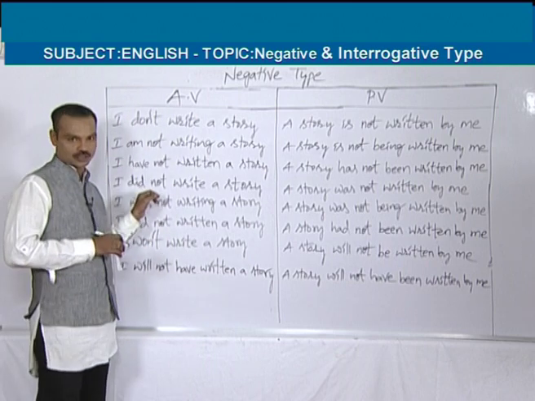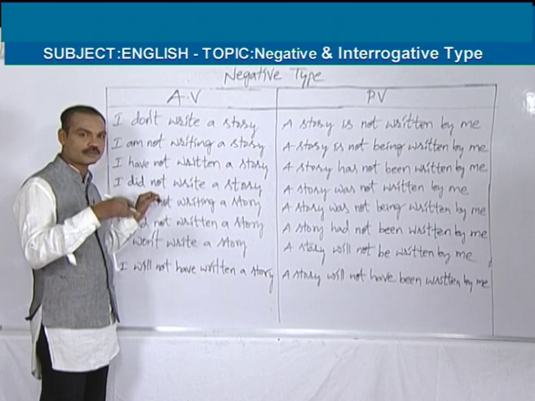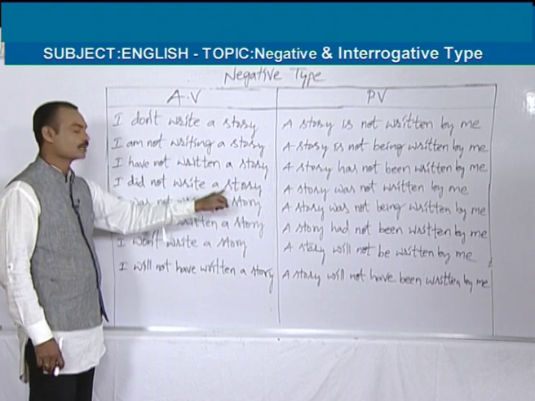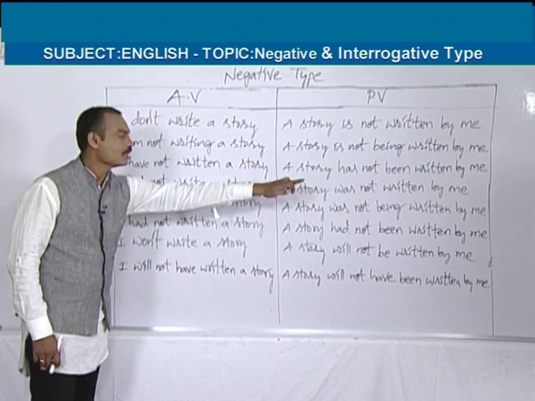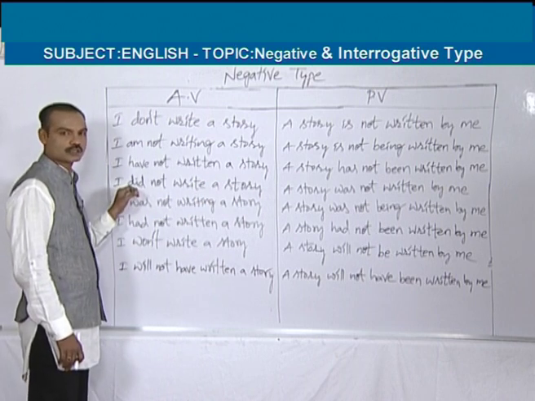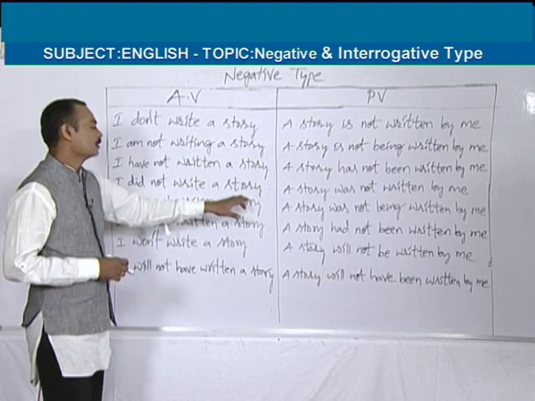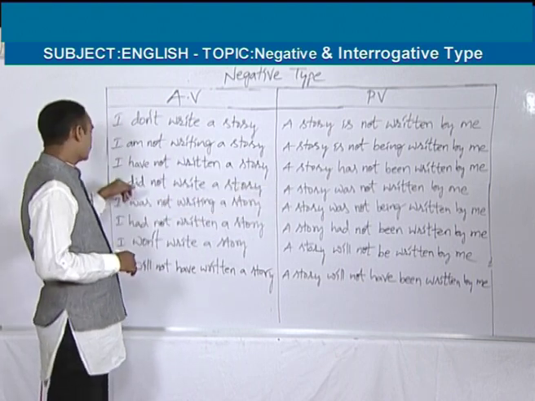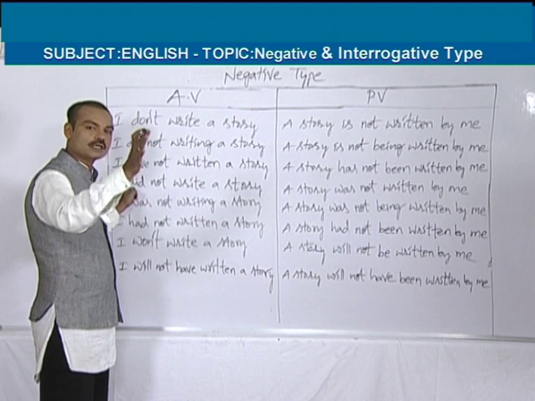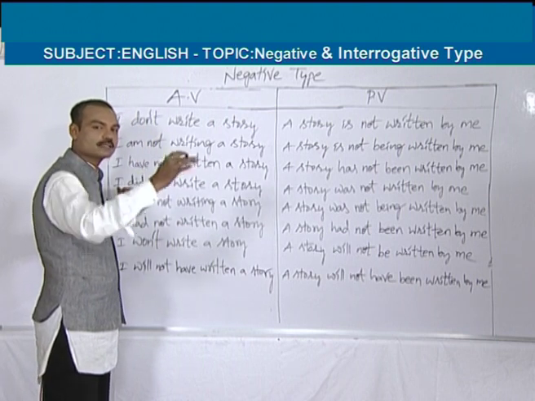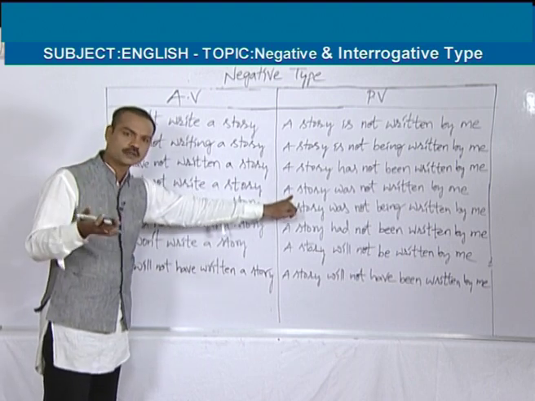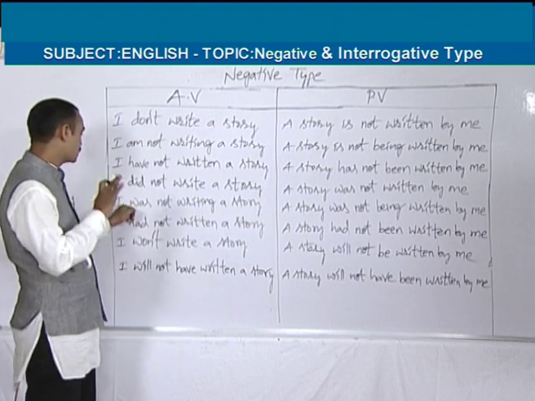Let us change the subject. Now, we are going to change the subject with other subjects. Let us practice. Karthik did not write a story. A story was not written by Karthik. You can take any subject. Okay. So, if you take different pronouns, you can find some changes, but if you take nouns, there won't be any changes in nouns. Nouns should be written as they are. If the active voice starts with Kiran, the passive voice also should end with Kiran only. We should not change the nouns, but we should change the pronouns.